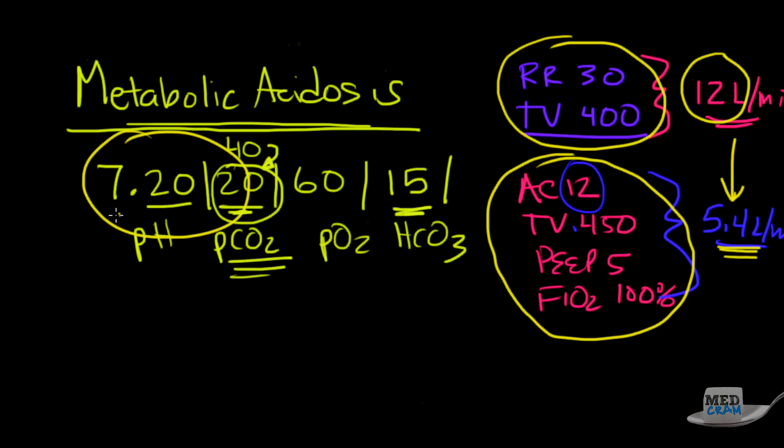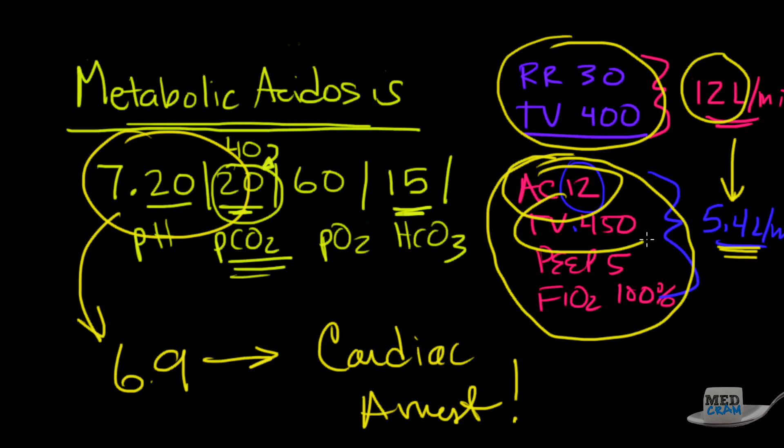What's going to happen? They're not going to be blowing off as much carbon dioxide, and this pH is going to drop into the 6.9s, which is going to lead to cardiac arrest. So think about that in a patient who is really severely metabolic acidotic, going downhill, they're breathing hard, and then you intubate them. Because if you do not match these vent settings as appropriately as you possibly can, you're going to get this drop in pH. So I don't set the respiratory rate to 30, not unless there's severe circumstances. I may go up to 20, and I may increase the tidal volume, but the key there is to get a blood gas pretty quick, follow up on your pH, and make sure you're moving in the right direction.